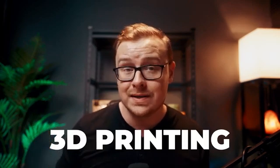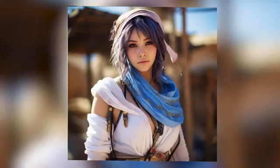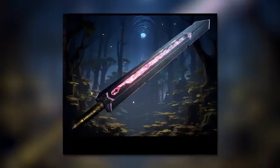Another massive use case for AI generated artwork is going to be 3D printing. For instance, let's say that you're into cosplay. You like dressing up as your favorite Final Fantasy character, like maybe Cloud from Final Fantasy VII or Yuna from Final Fantasy X. What if you could design one of Cloud or Yuna's weapons and one of their outfits in something very similar to Midjourney and then order it online? So you didn't have to go through that entire process of making the outfit yourself. You could basically just have Midjourney create a 3D sword or a 3D outfit, and then you order that online, they 3D print it, and they ship it to you. I can almost guarantee you that this is going to happen in the near future.